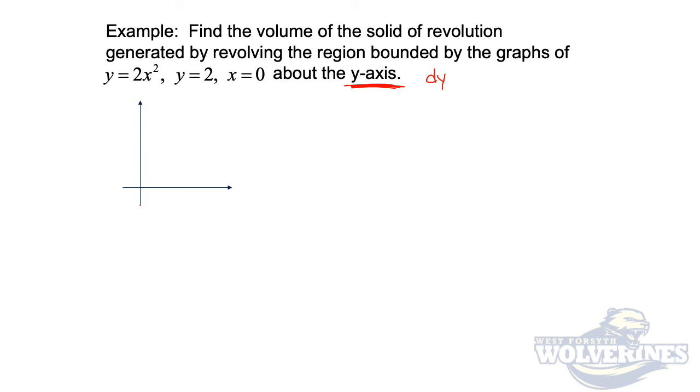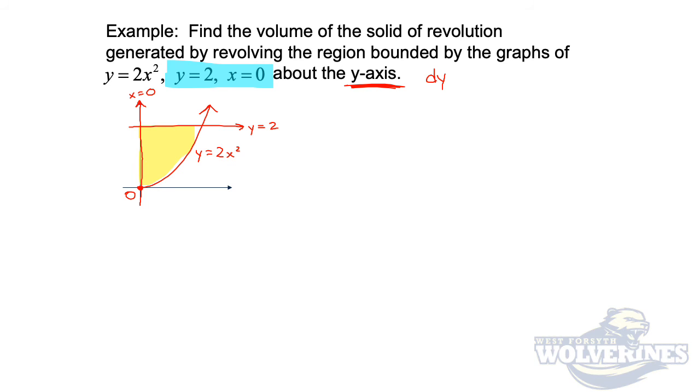starting with the axis. So this is now going to be a dy scenario because we are going to be revolving around a vertical line. We do still want to use these three curves to generate a sketch of what we are going to be revolving. Also, these two curves are different from the previous example. The previous example was y equals 0 and x equals 2. This is actually a different region because we have y equals 2 and x equals 0. So our region looks like this now.